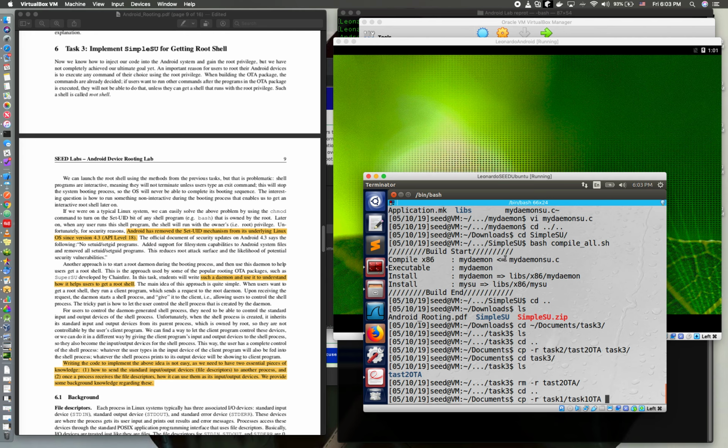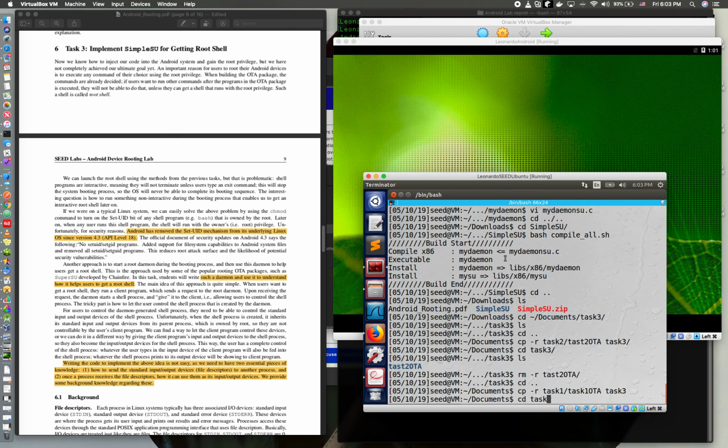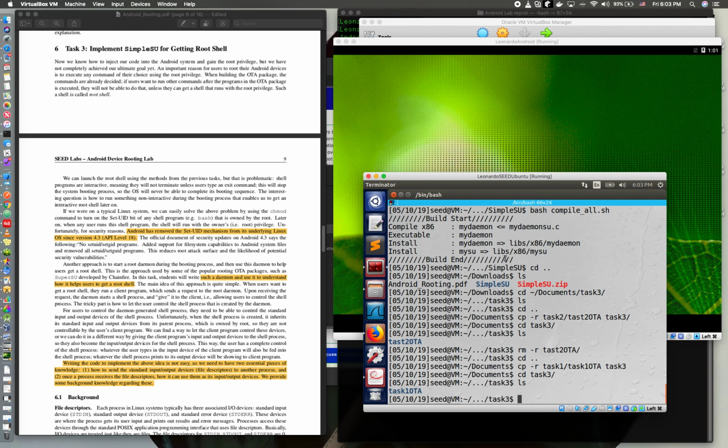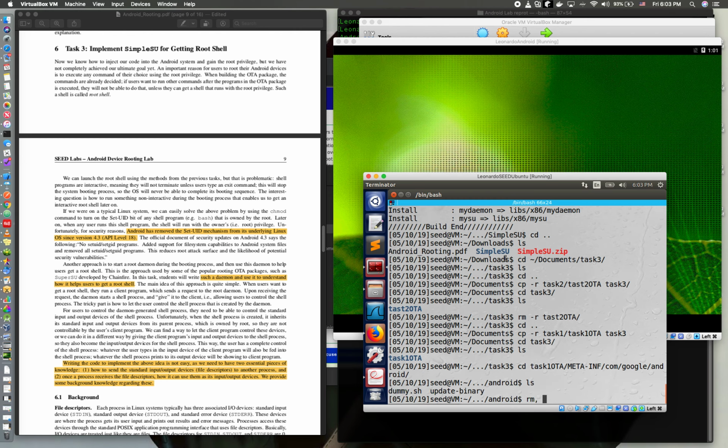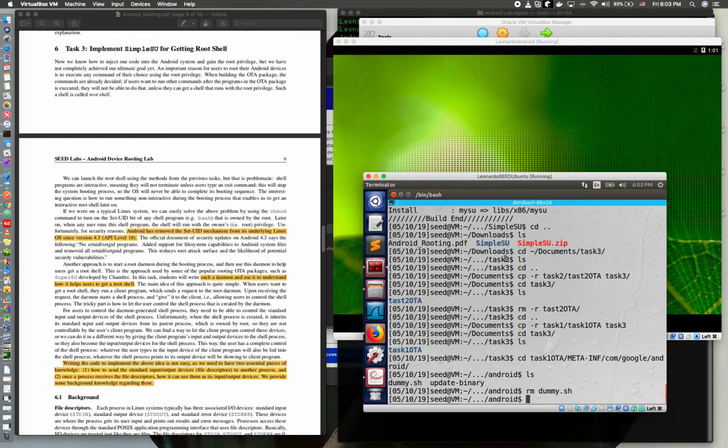We have built MyDaemon and MySU from the simple SU that this task has provided us. Now MySU and MyDaemon can be run by Android using the NDK, and they can be run by the Android Recovery OS.